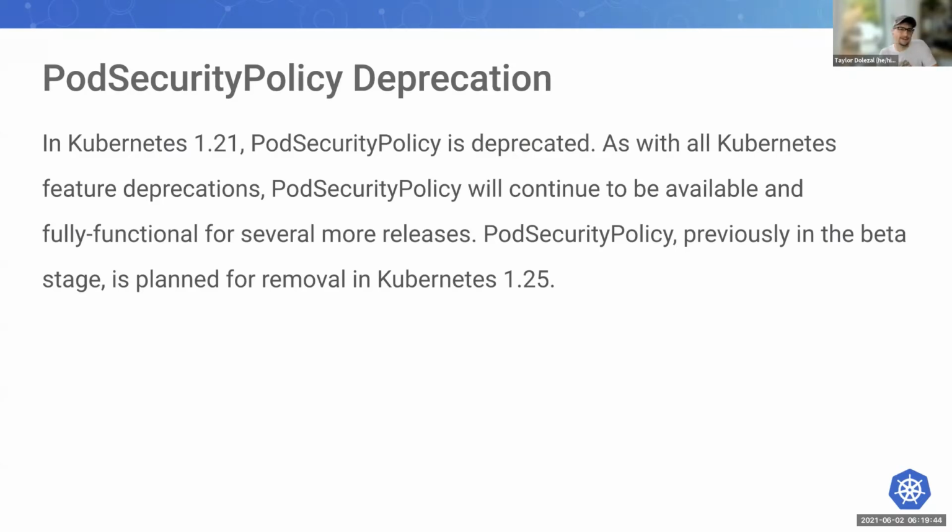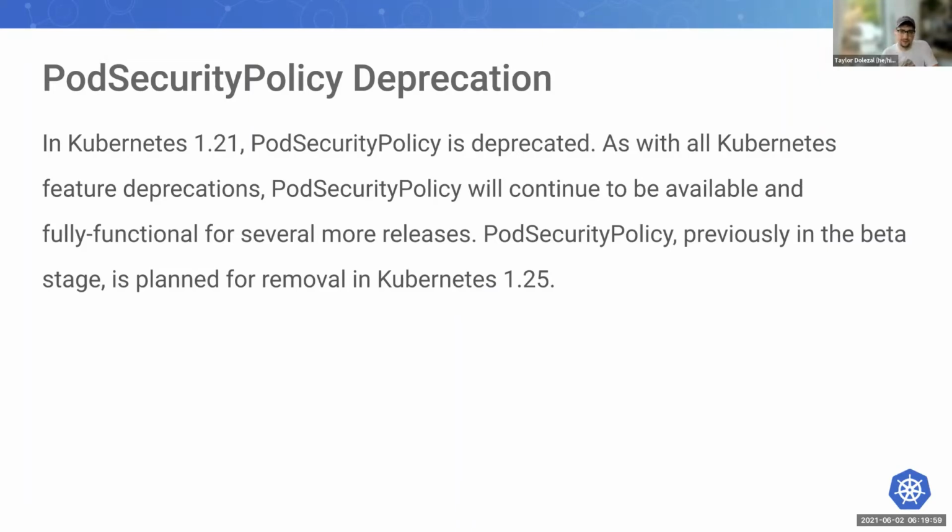This has been in beta since 1.8. You'll notice a pattern there. A lot of things have been here since 1.8, and we're really starting to work through them now. This feature has some serious limitations that block its GA, its stable release.